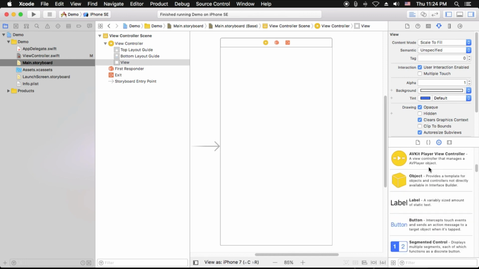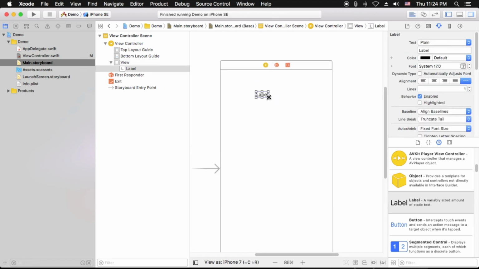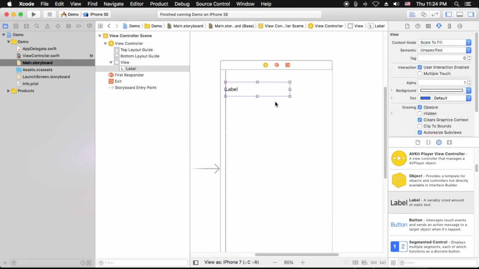Scroll down and you will see the label. This is the name, but in the class you can say UILabel. So we need to drag this into our view controller, and as you can see, you can drag it.